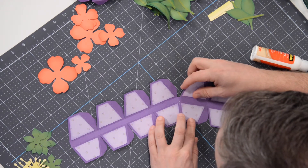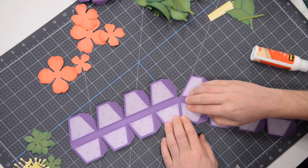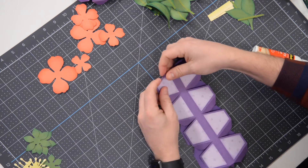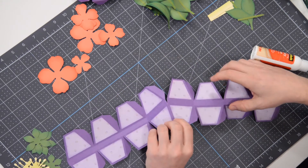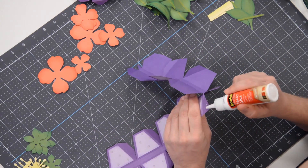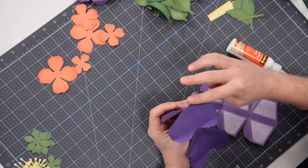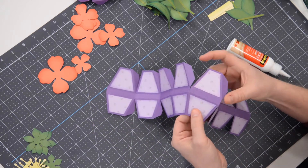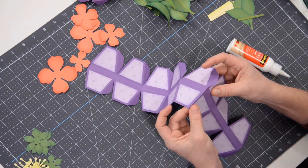That way it dries a lot quicker. Take this and just line it up as accurately as you can — it looks a little strange right now, but just go with it. Now we'll take this and fold it over onto itself. You see how it just sits perfectly on top of itself — give that a little press right where we have the glue. Now we're going to just connect the rest of the tabs, applying glue onto each tab, spreading it out with my finger, getting that lined up and pressing into place. Should go pretty quick — you shouldn't have to spend more than a few seconds on each one if you have the right consistency of glue.